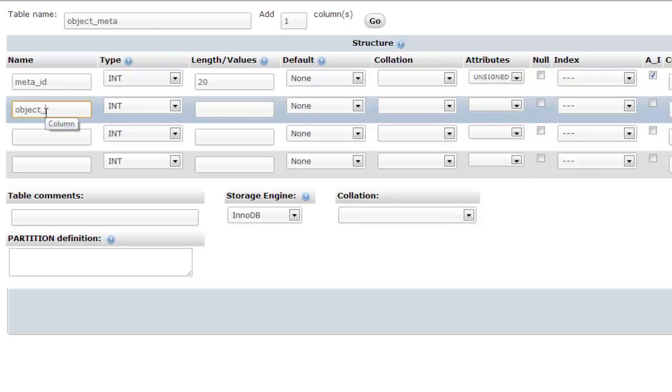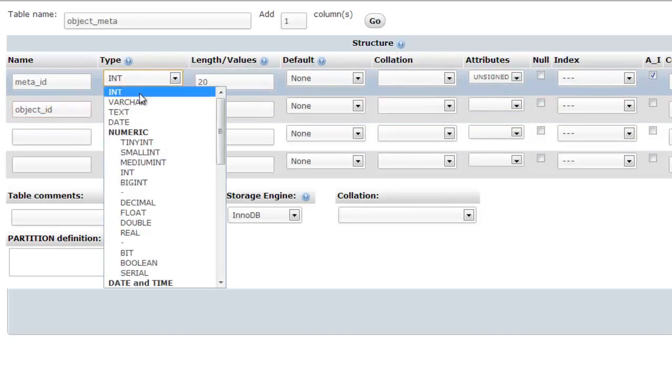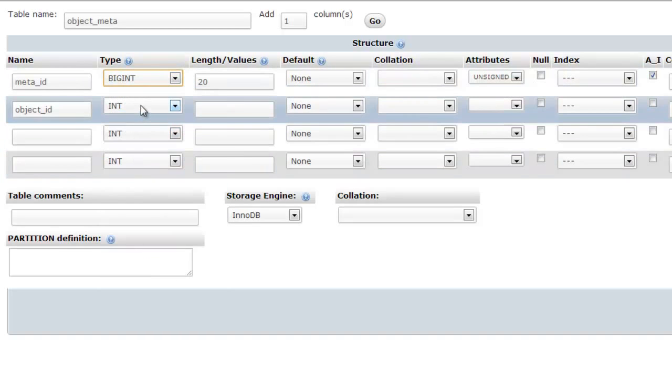So this is going to reference the objects in our objects table by ID. And again, for this, we're going to use big int, 20. We're going to make it unsigned, but we won't auto increment it, obviously, because we're going to populate it with the actual value.